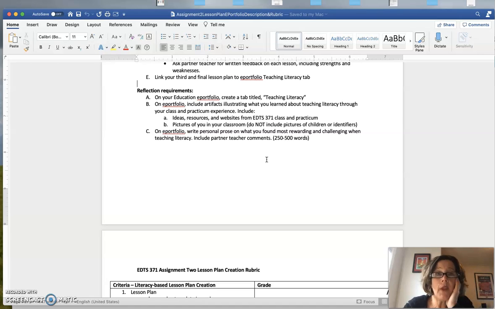Because ultimately in your career, when you go for an interview as a teacher, you will be asked, how will you teach literacy? We've heard from our superintendents that they will ask that question at an interview. So you need to be able to respond in an intelligent manner, and in a manner that is reflective of taking this course and ultimately taking your third year pedagogy course in literacy.